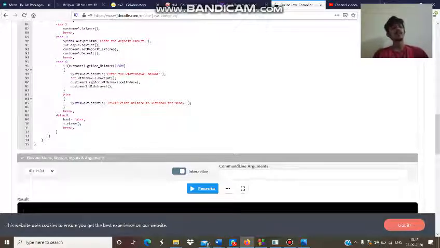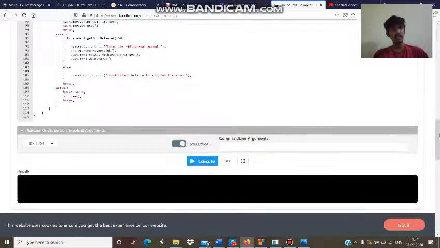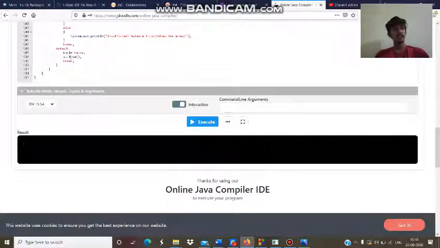Int withdrawal is equal to s.nextInt, customer1 sets the account withdrawal, and then customer1 withdrawal, else print insufficient balance for the withdrawal amount. We are just breaking, and the default case is to show invalid choice, so close and break.